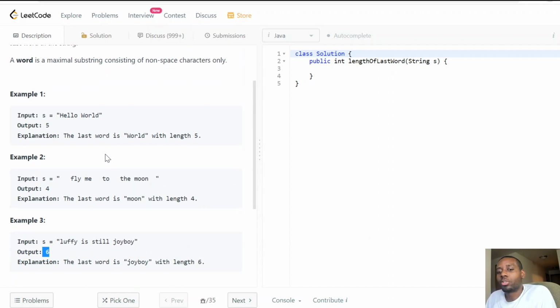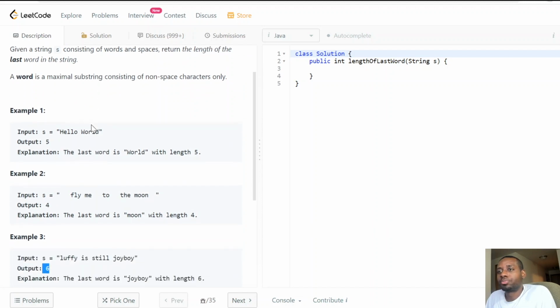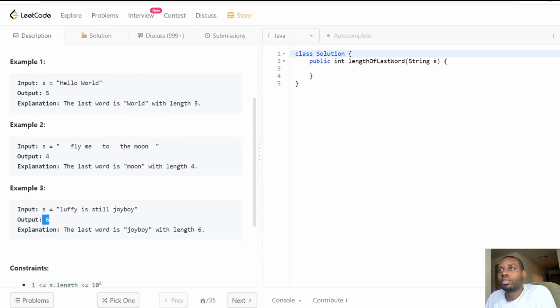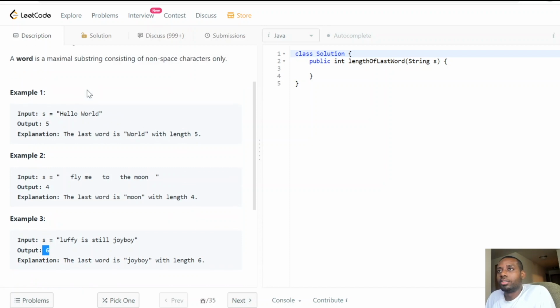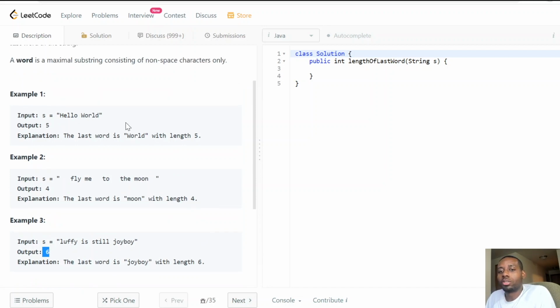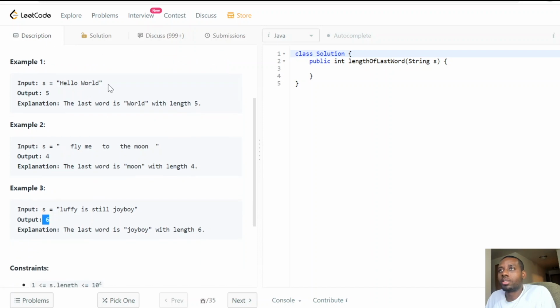So how do we solve it, guys? How do we go about it? So this could be done many different ways. It's always good to start with the straightforward way, just use the built-in function in our language of choice. In Java, especially, we could split the string and turn it into an array, so that we could easily reference the last word of the string. Something very simple like that could do the job.